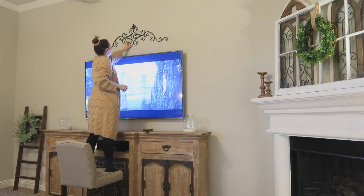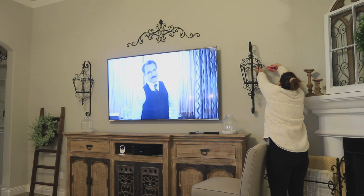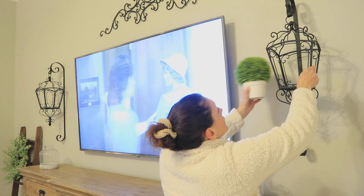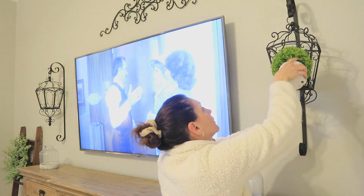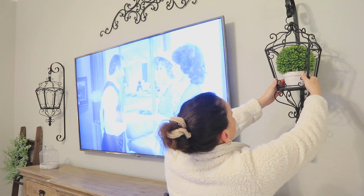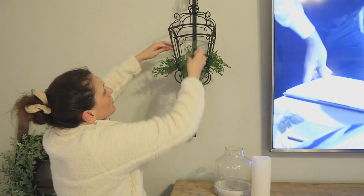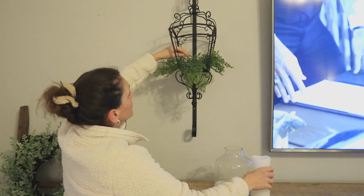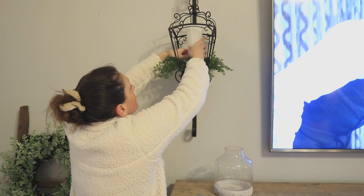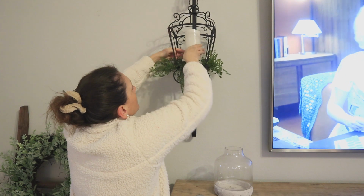I wanted to change things up, so you can see that I'm moving pieces around, and essentially the only new pieces that I got are these, which are so gorgeous, the lanterns, and then the ladder, and a few little touches. Otherwise I think the biggest improvements weren't so much the newer pieces, but how I moved around the existing pieces. So anyways, I'm going to let you guys watch the rest of this decorating, and we will get to talking at the end of the video.